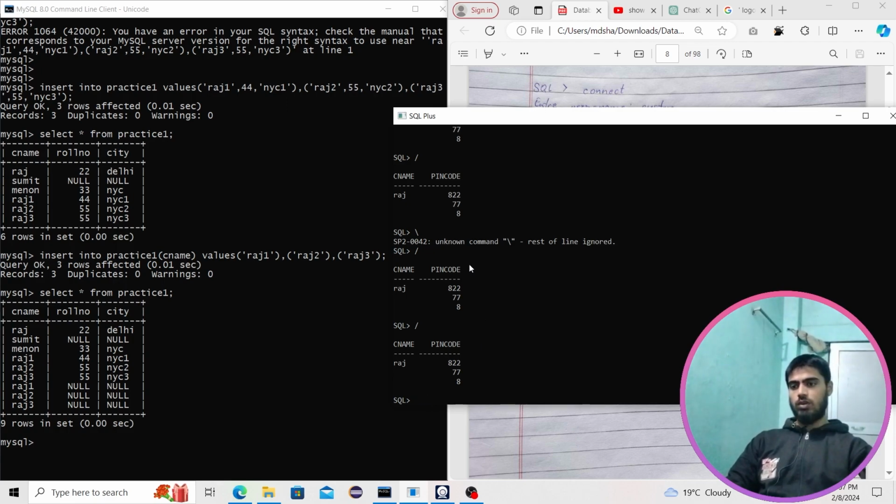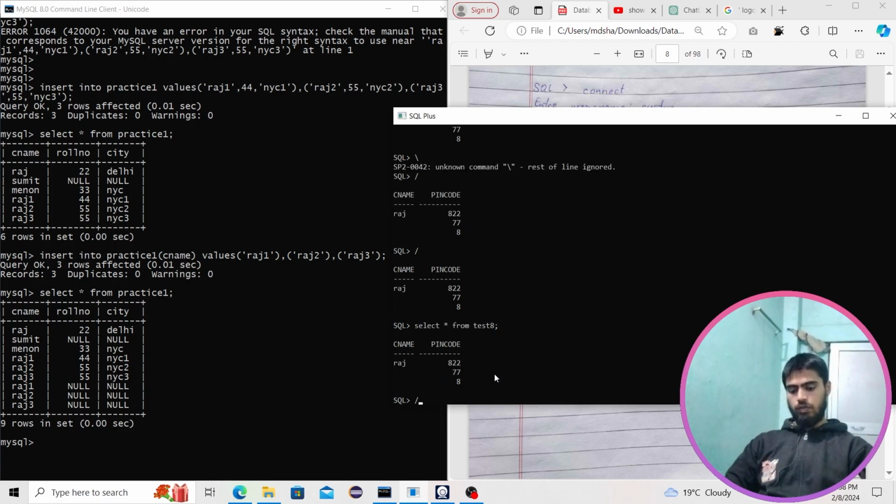Suppose our previous query is the select statement, select star from test 8, / enter. So the previous query gets called again.